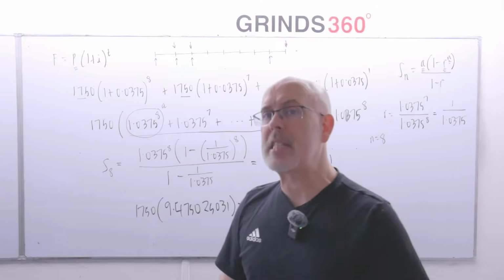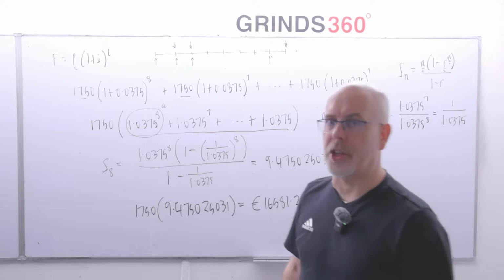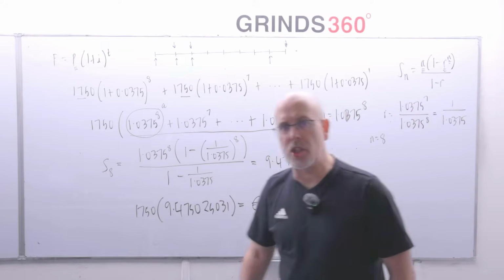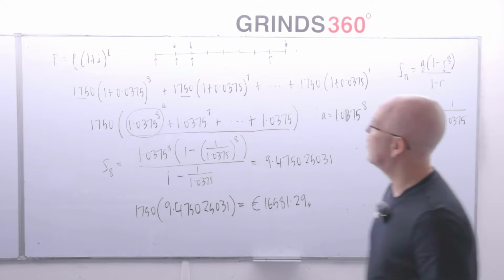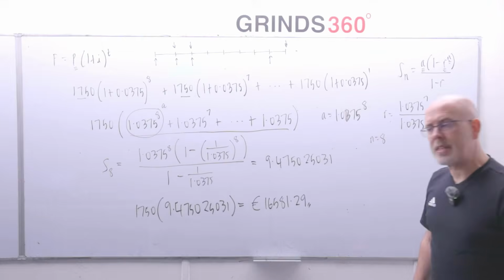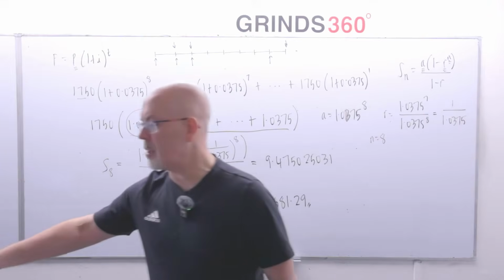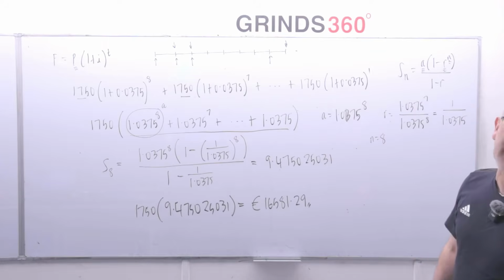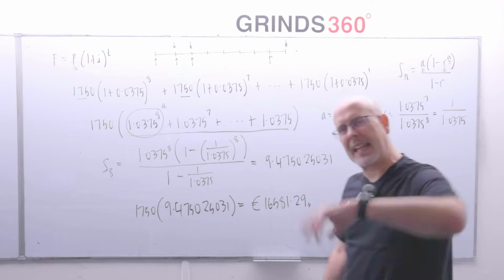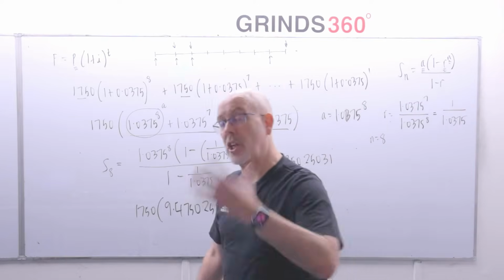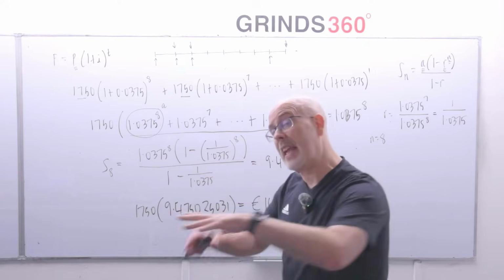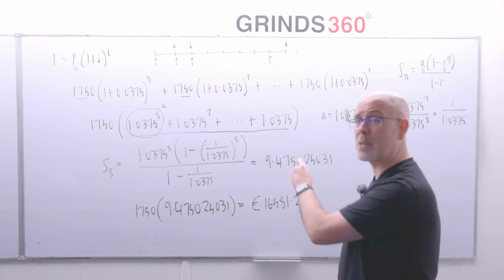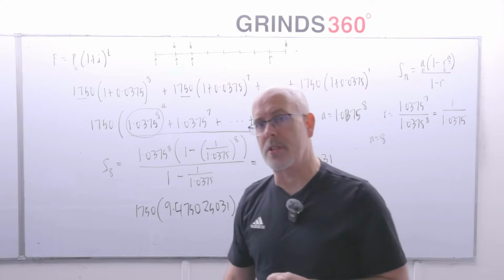Now, I've deliberately spent a lot of time on that first question because everything we're going to do in the remaining class is the very same. That method's not going to change. So all of our questions will be done the very same way now. Okay, so if you think you've got that, what you're going to see over the rest of the class is just variations on that theme. There's 1 or 2 other little calculations we can tag on as well, which I'll show you. Because I'm going to cover everything he's ever examined or could examine in financial maths in this class. But fundamentally, that's what financial maths looks like for higher level Leaving Cert.